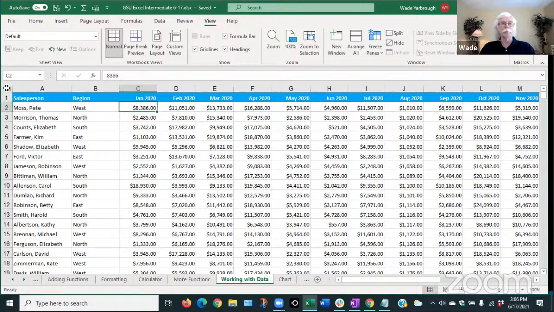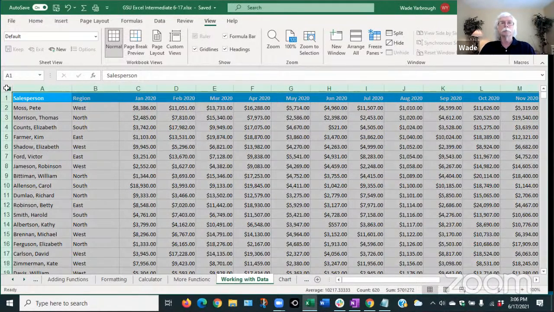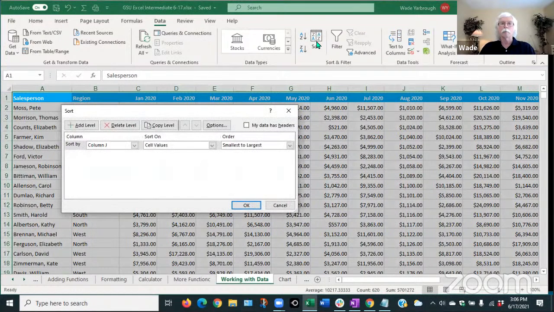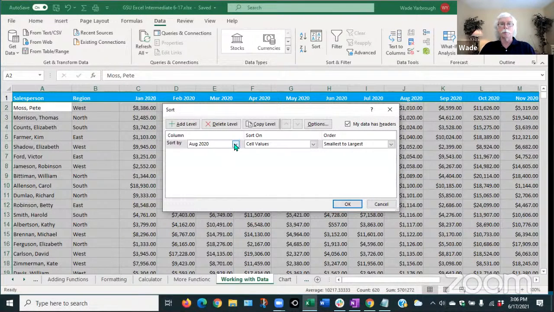I'm going to click in the upper left corner to select the entire table, and now move from the View tab over here to the Data tab and come to Sort. First thing you need to tell Excel is whether your first row has data in it or not. Is it a header? In this case, mine is a header. This isn't data. I don't want this row sorted down in the middle of the table. It should stay at the top. And then I can say how, it asks me how do I want to sort it. And let's say I want to sort it by region first.